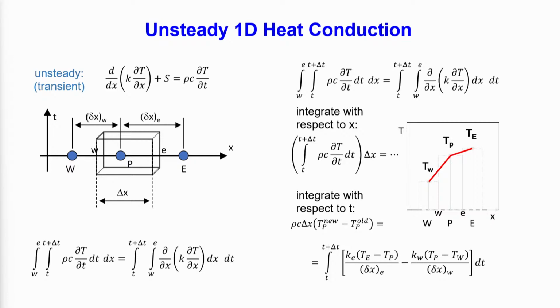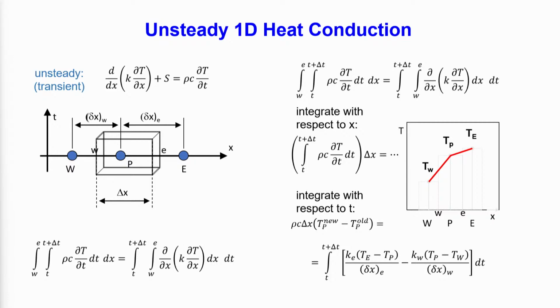Number one, the space terms which you have discretized, those also have to be integrated over time, and the time dependent term also has to be integrated over time. Because it is a continuous function, it does not matter whether you do the time integration earlier or the space integration earlier. So for the time derivative we will do the time integration earlier, for space derivative we will do the space integration earlier.